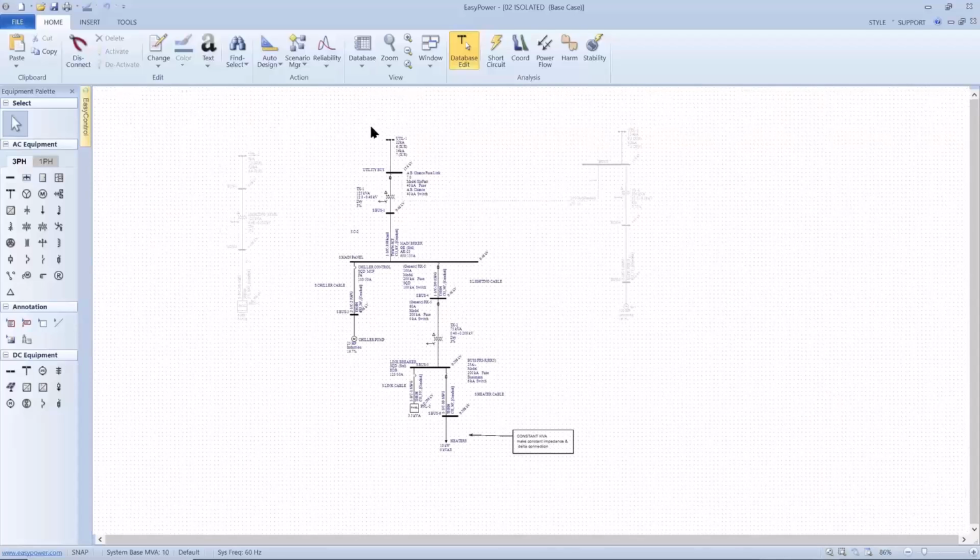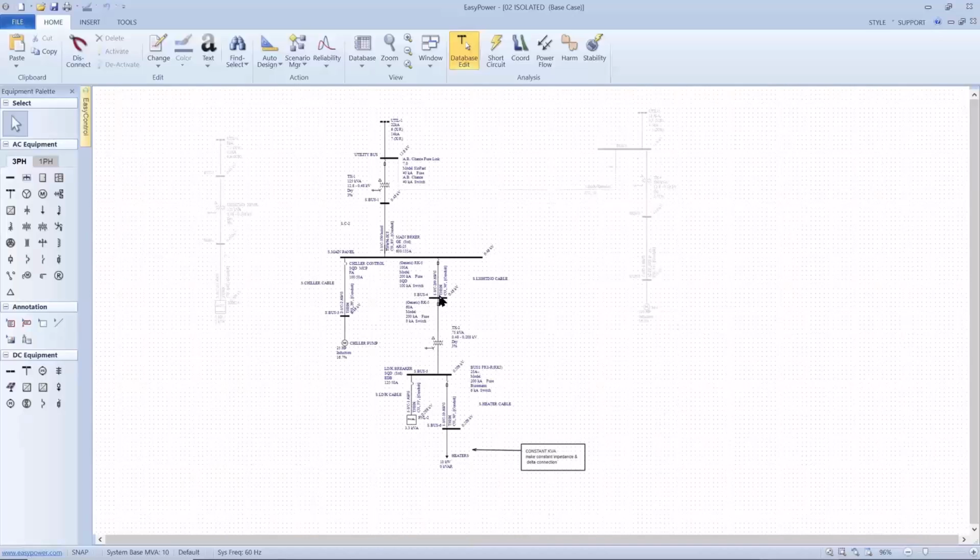what I've done here is basically start with my one line, and on successive days, I've collected data and then drawn the one line. And on the second day, I've got a system over here that I've copied and pasted now into this first system, and I'm going to activate it.